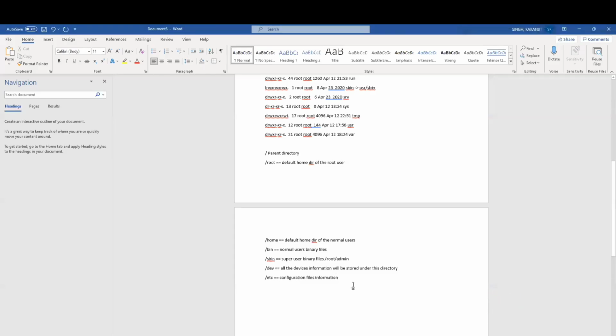Okay, let's check the next one. We have the library directory. All the information or the modules, kernel modules, and the library images will be stored under the library directory, or let's say the lib directory. OPT.